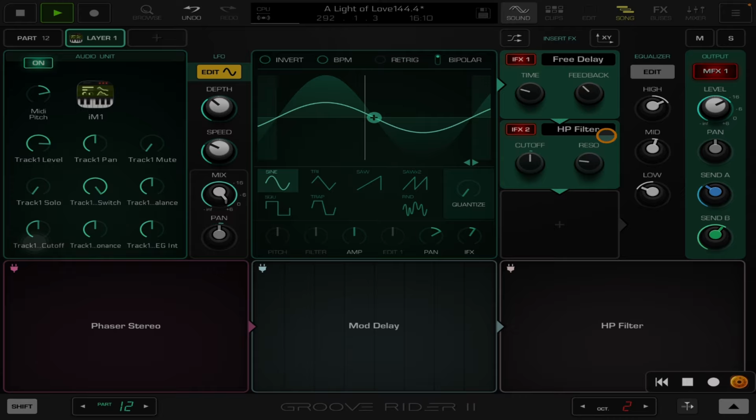Again, here we have a high pass filter. We have a cutoff. Now that's also being modulated by the LFO. And if I turn it up, look at how much more that turns. And I turn it down, I can make it go backwards somehow, so it goes the other way first.